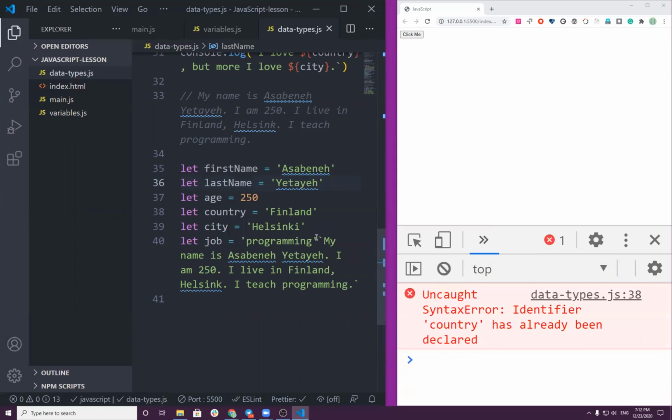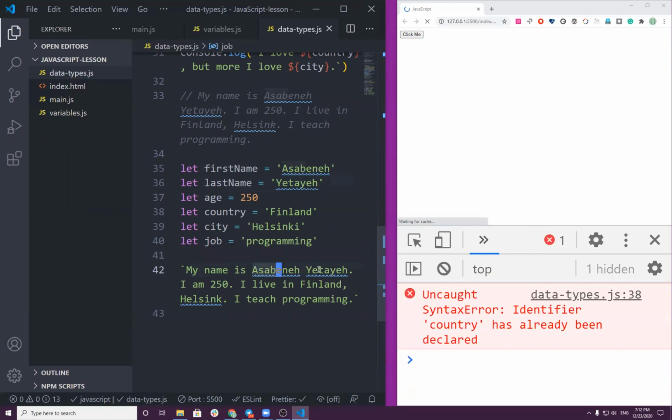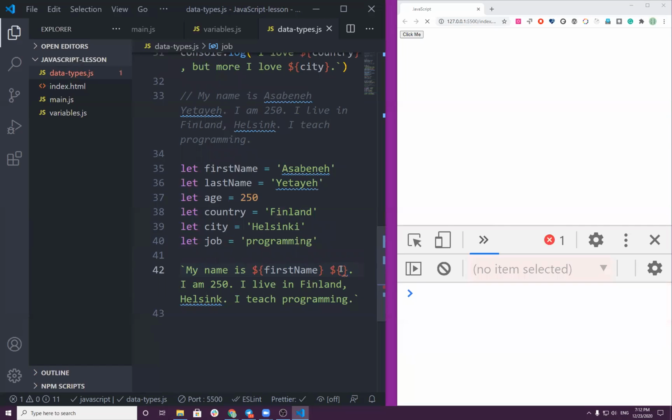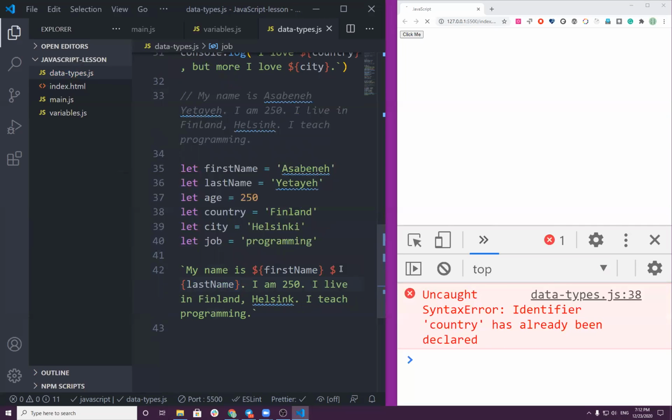So I can remove this and inject the data, first name, and then after another dollar sign and curly bracket, last name. And then age here.